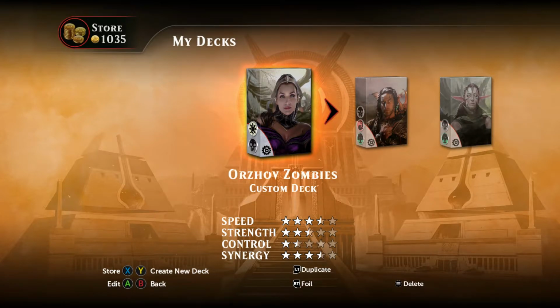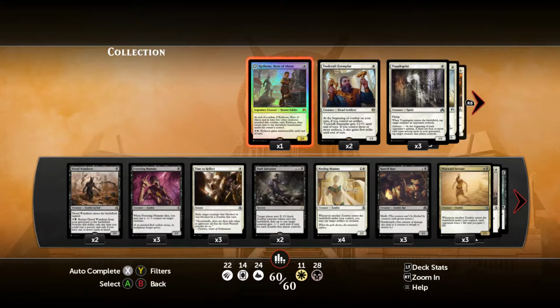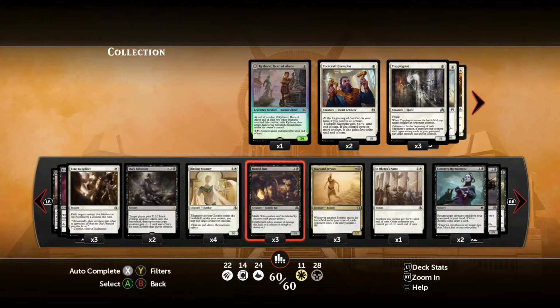The new expansion has dropped, Amonkhet, and as you can see, the first deck that I've built is Orzhov Zombies. So they switched a little bit of colors. With Innistrad they used to be more in the Dimir colors, so blue and black, and now it was more interesting to get rid of the blue and put in the white. Now let's check it out real fast.